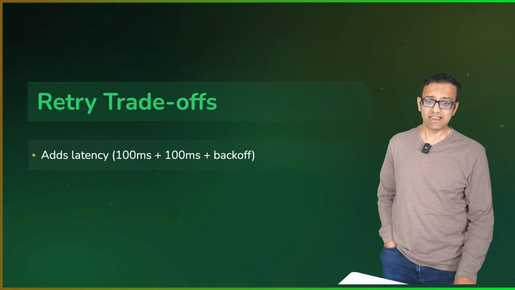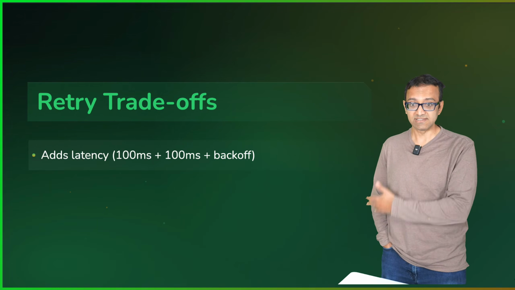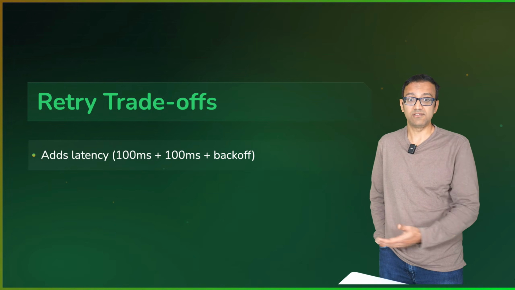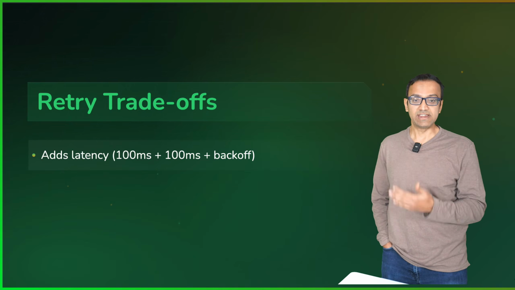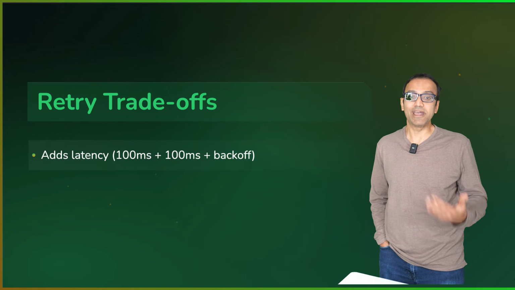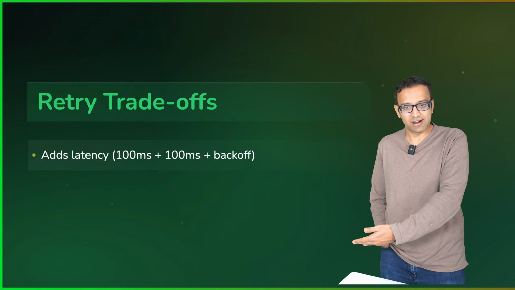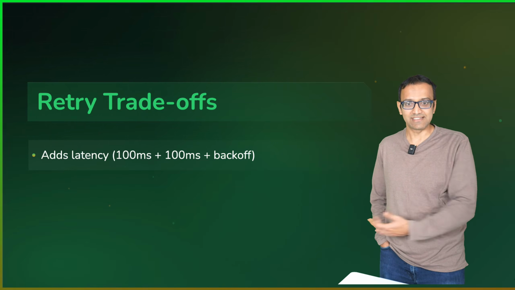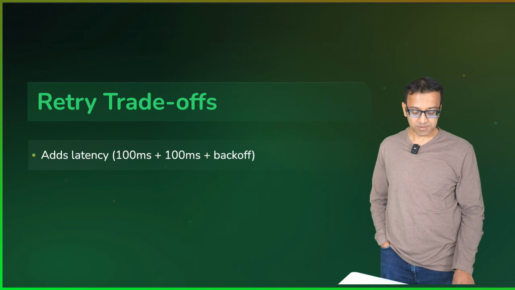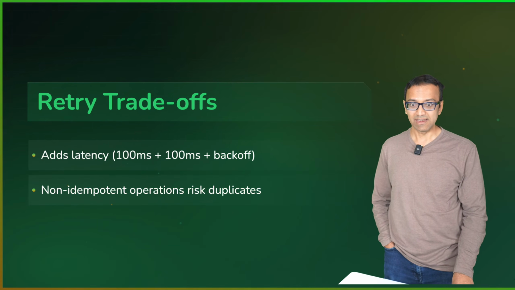Retries add latency to any operation, right? Your first attempt takes 100 milliseconds, the next takes another 100 milliseconds. If it succeeds, then great, you take 200 milliseconds, and if it doesn't succeed, you have backoff, exponential backoffs. It takes much longer, and you might end up still failing. If it works, great, you might say, well, it's better to take longer and succeed rather than fail immediately. But it might not always be the case, and sometimes you might make the users wait for long and then end up failing anyway, right?